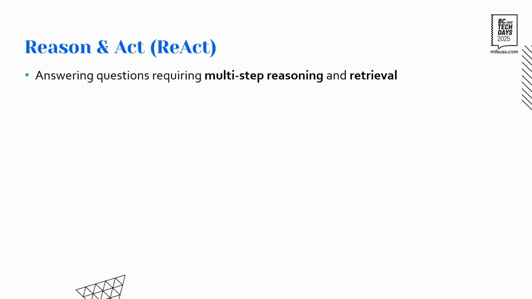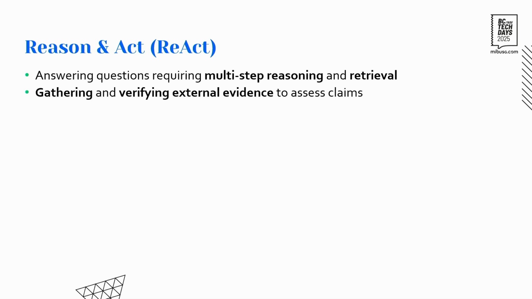So some things to think about for when you want to do this. You use this to answer questions that require possibly multi-step reasoning. So you need to call multiple functions, maybe get multiple results from various places before you can combine it all into one. And then if you need to verify some results, possibly from another tool that returns something, you can also use it to make more data-driven choices, because now you can actually use the tools to get that information and make decisions upon that, not just give it one time to answer the question.